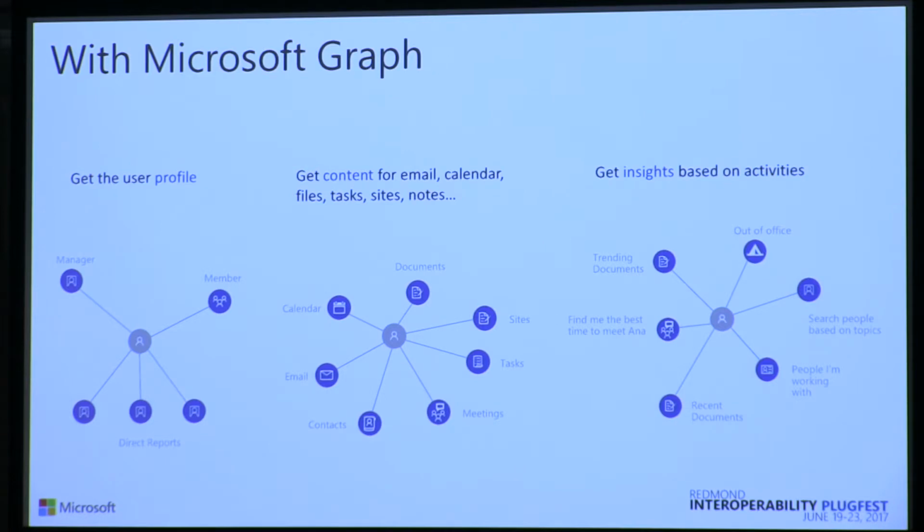And then around these users and profile, we can start to see patterns. Some of the patterns that we have come up with are things around: what are the trending documents? Who are the people that an individual user is working with? What are some of the recent documents the users have been using? These are all scenarios that might help somebody save their time, might give them additional insights, and help them perform better and increase their productivity.